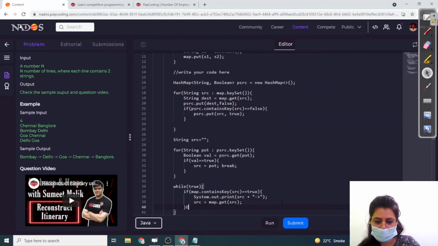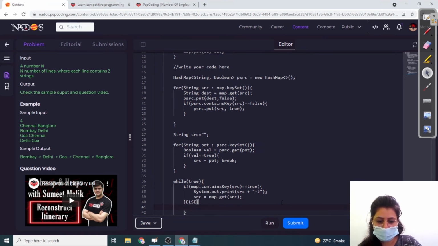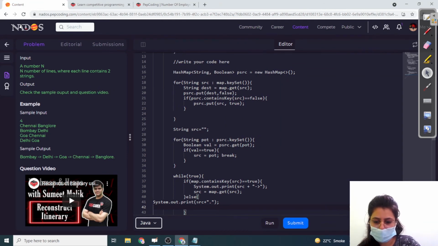Okay, next else, what we will do, system dot out dot print, it'll print a full stop, and we will break. Right, so what is this code doing?